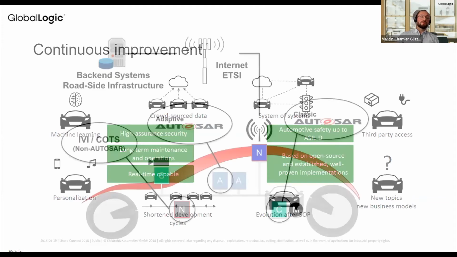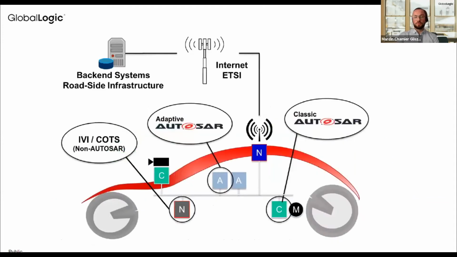So the response from AUTOSAR is the AUTOSAR Adaptive platform. The use of the AUTOSAR Adaptive platform does not change the fundamental vehicle architecture. The most noticeable changes are the universal use of Ethernet in the vehicle and the related use of switches. Adaptive platform will not replace the classic platform or non-AUTOSAR platforms for IVI or other platforms which are in the car. Rather, it will interact with those platforms and external backend systems, such as roadside infrastructure, to form an integrated system.